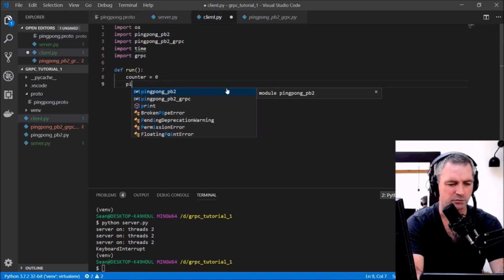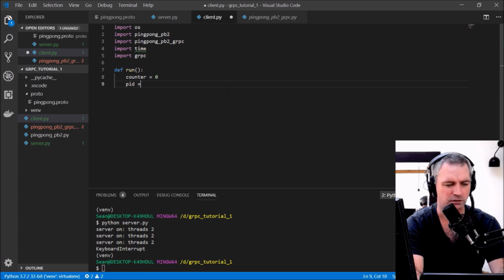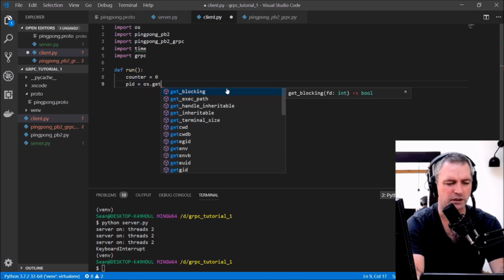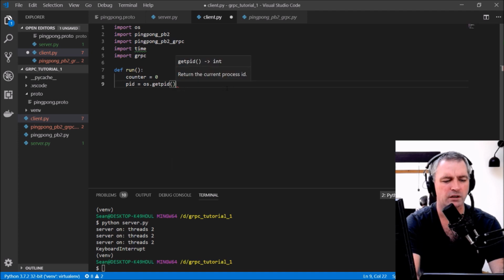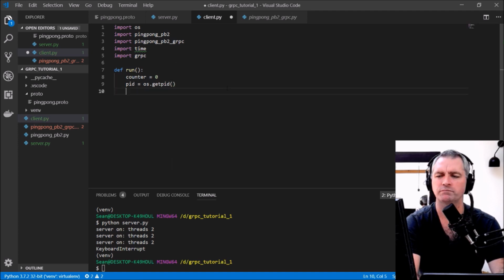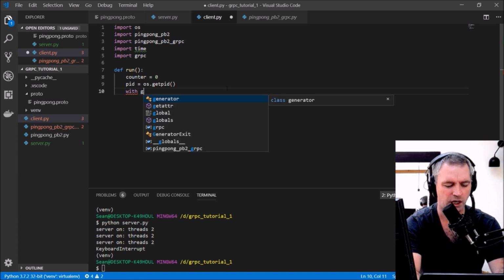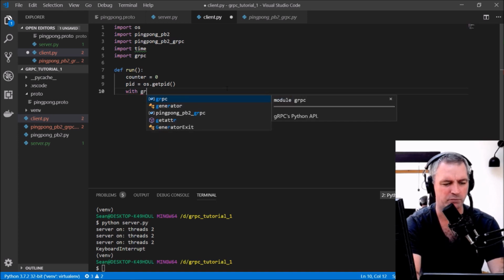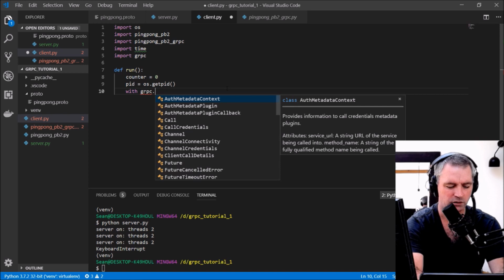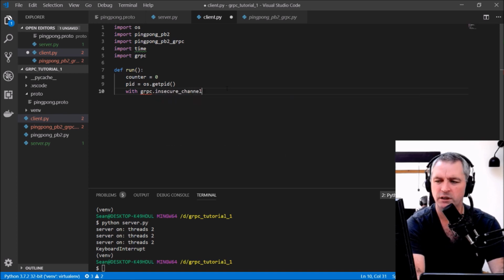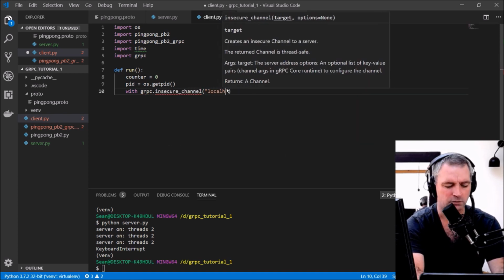Okay, and the process ID, because I want to log that to the console as well. Get PID, os.getpid. There we go. Now with gRPC.insecure_channel, localhost.